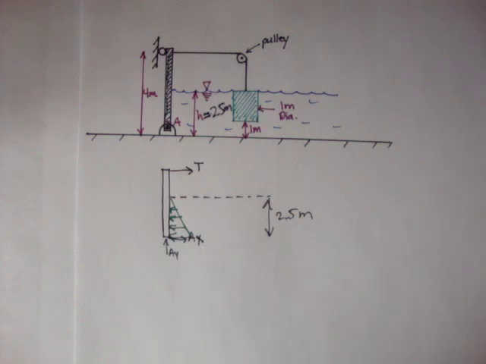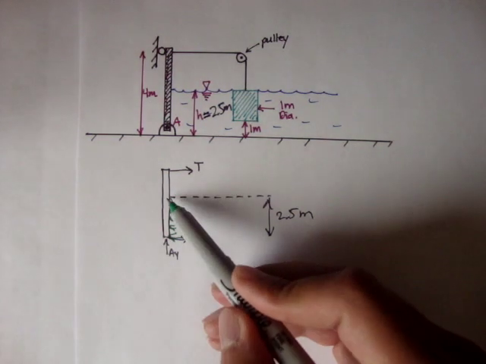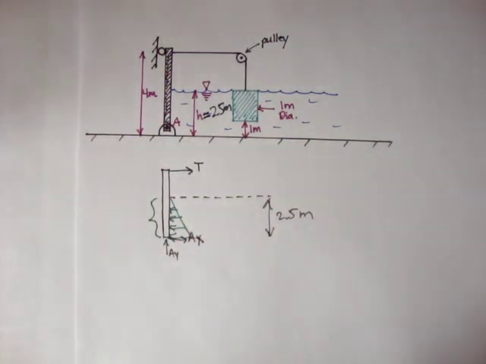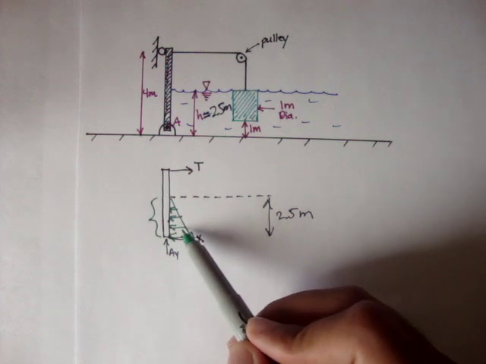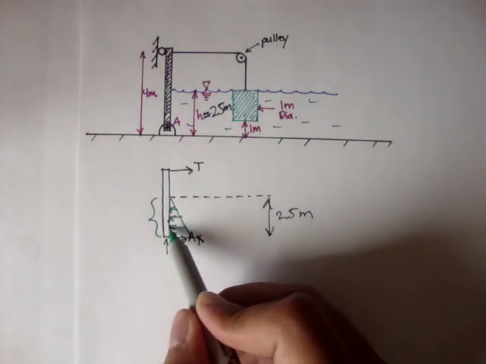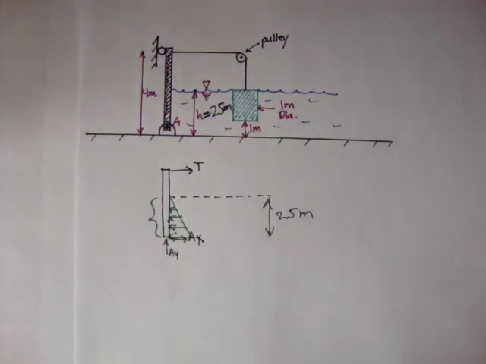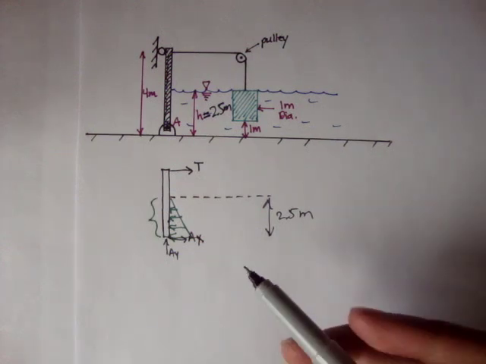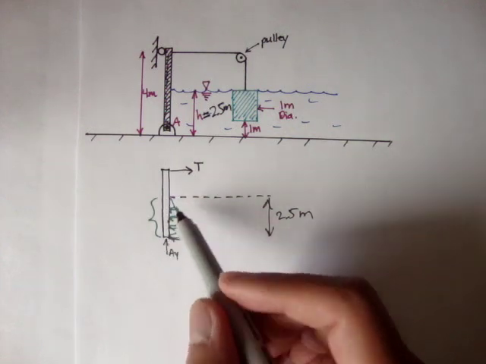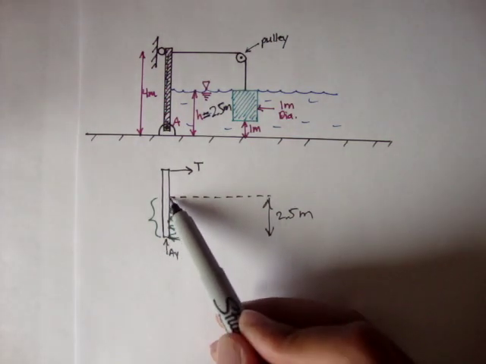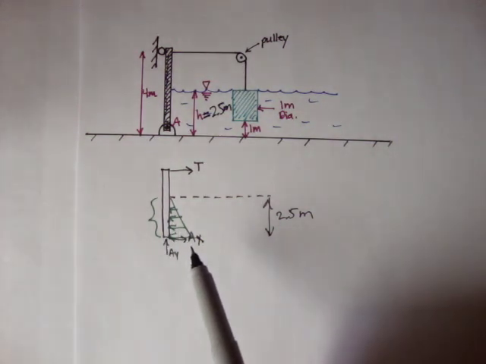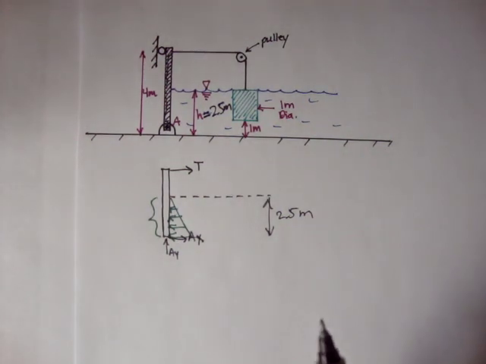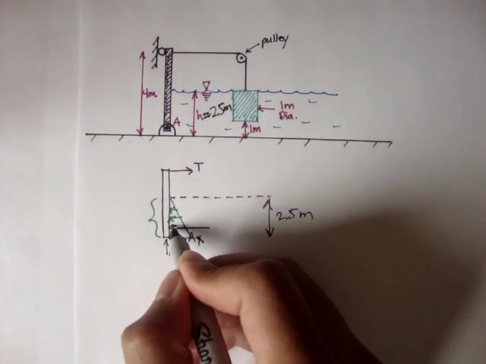And we can use the force in the couple method, or we can just use the force at the centroid of the submerged surface. The force, the pressure at the centroid, and we can replace it with a force at the centroid of the pressure distribution, which is the third distance from the base, right? Because we can do that because we know where the force is acting. If we didn't know, we'd place a force and couple at the centroid of the submerged surface. But since we know where the force is acting, since this is a triangle, we can replace it with a force at the pressure distribution. And if you guys don't remember that, go ahead and review those pressure and forces on submerged surfaces and gates and such.